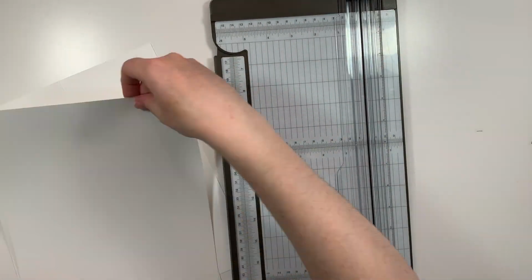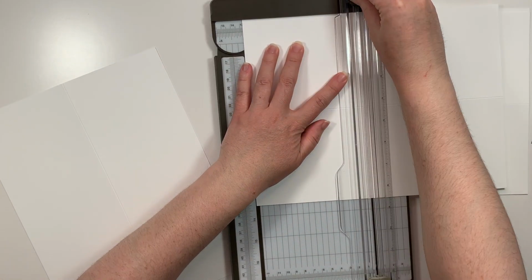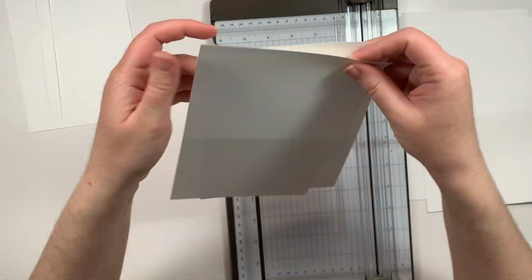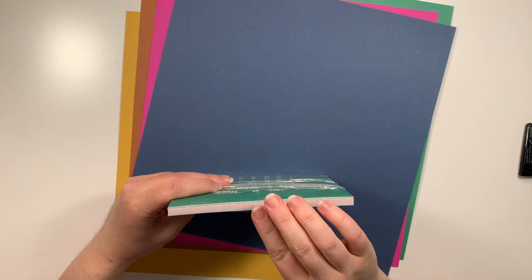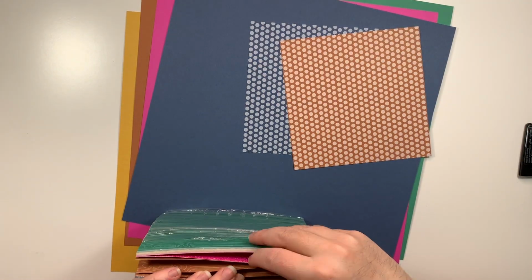So I did a bulk card making session and I took a whole bunch of sheets of Whisper White cardstock and then I just scored them in the middle and cut them all in half. So I have all of my card bases ready to go. Now it's time to start figuring out what I want to do for my design. So I just got all of my materials out and I started to think and play around and try and figure out exactly how I wanted this card to look.